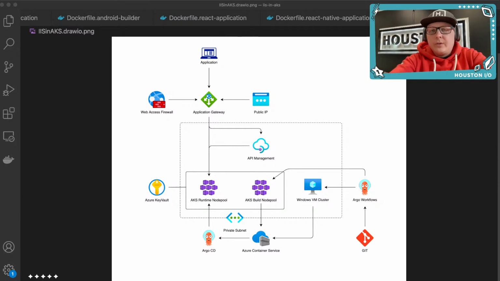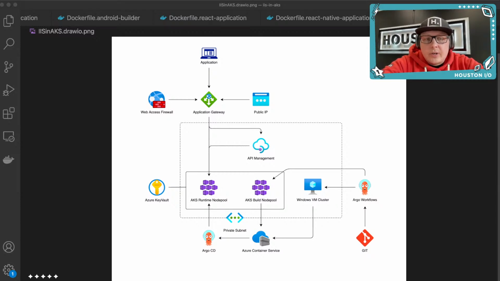So then we have the Argo workflow there, and then Docker for Windows is not something that you can have in the first place. So it was a little bit tricky on that side. What we ended up doing is that we have a Linux Docker client that connects to a Windows virtual machine cluster. That is the build cluster that is running Windows 2019 VMs. And then we connect to that using just a TCP socket.